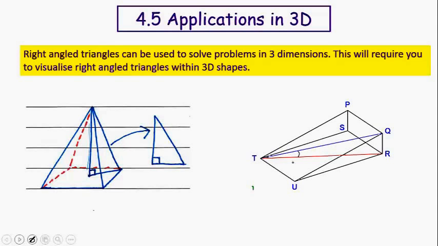Another way we can look at it, so this is just another example. Here you've got a 3D wedge, and within that we've got a right angle triangle here. Even though on the diagram that doesn't look like a right angle, if you can visualize it in 3 dimensions, it is, because you've got the height and the base there. So those make a right angle triangle, and this would be the hypotenuse.